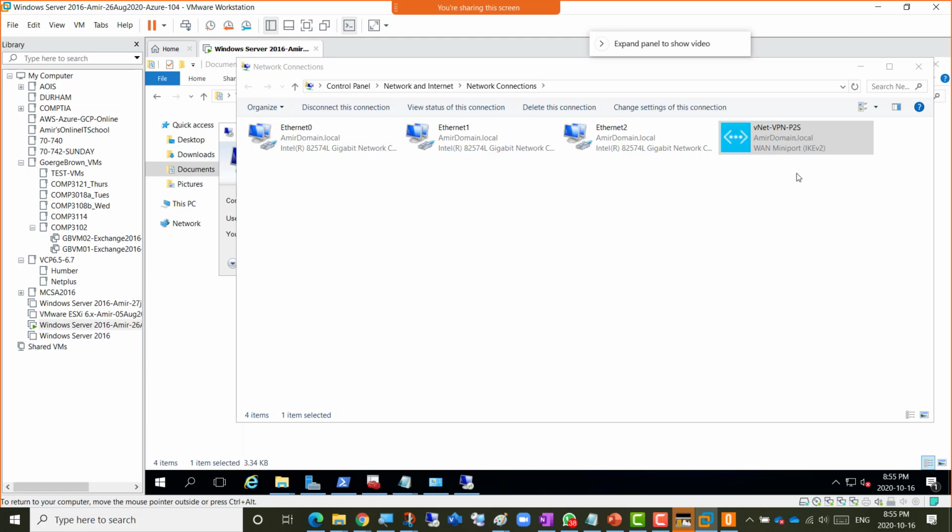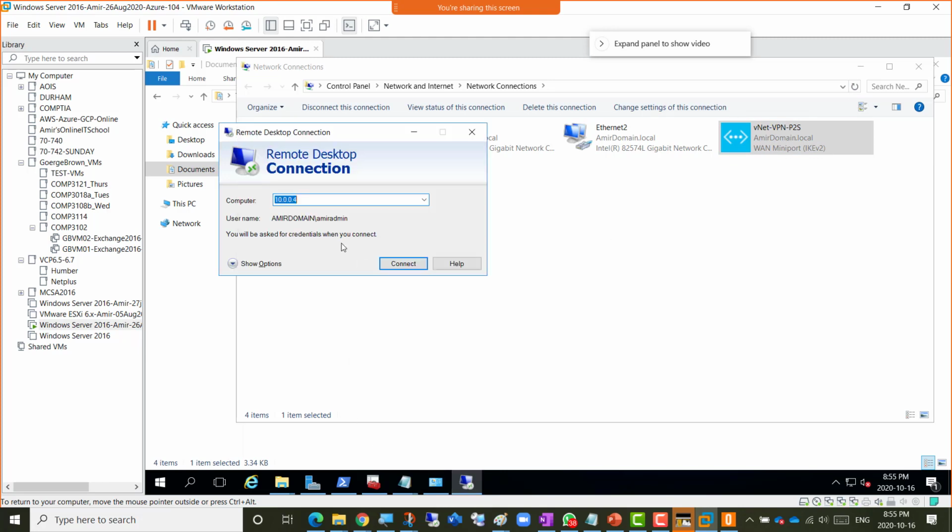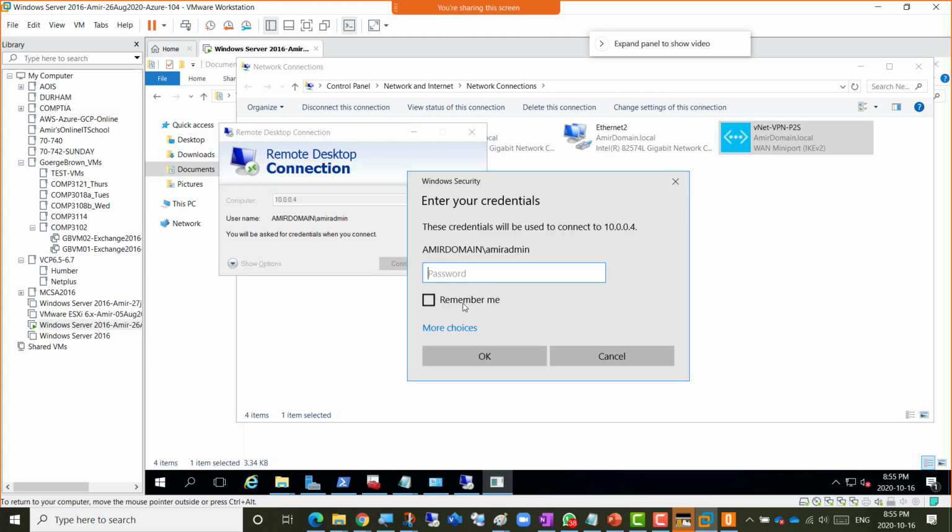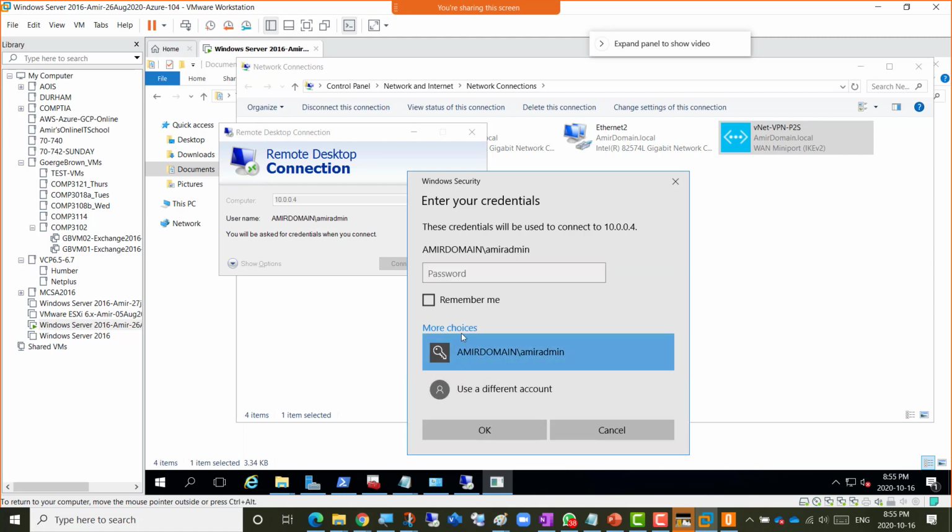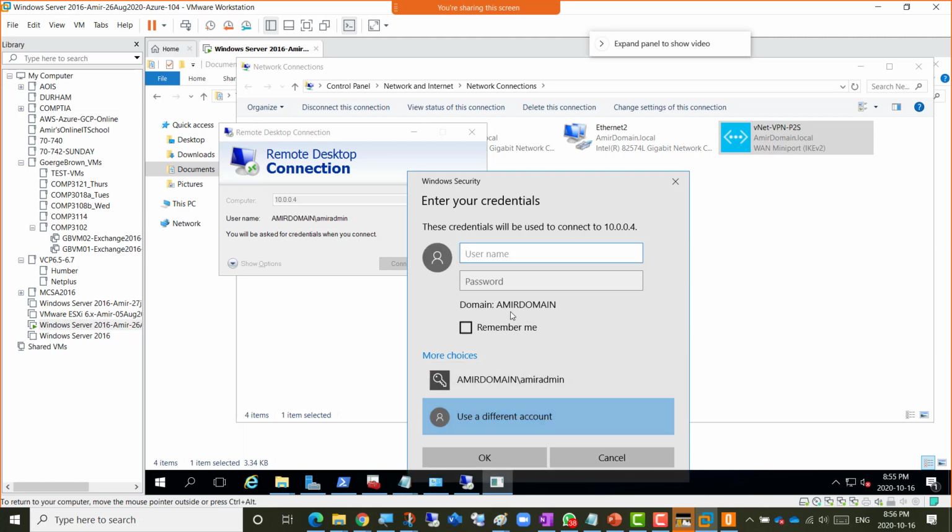Okay, it is actually connected. And what I can do is quickly go to remote desktop here, 10.0.0.4. This machine has a 192 network. It doesn't have 10.0.0.4. 10.0.0.4 is only there in Azure. So I'm going to click connect here, and whoa, it asks for username and password. If I go to more choices, because I need to give the username and password that was set in Azure, I'm going to go for use a different account.